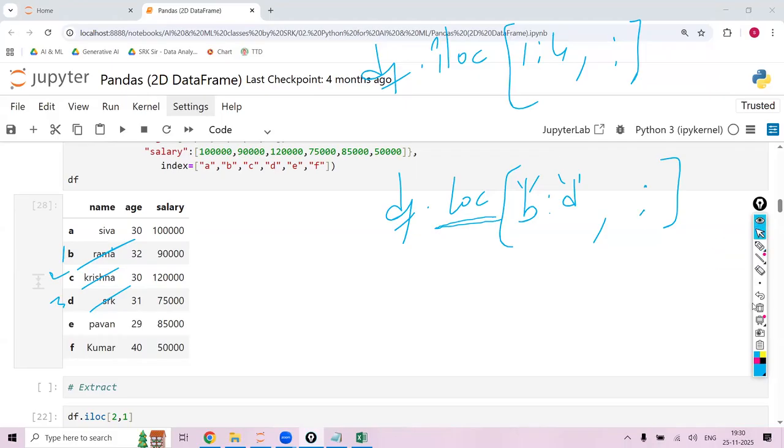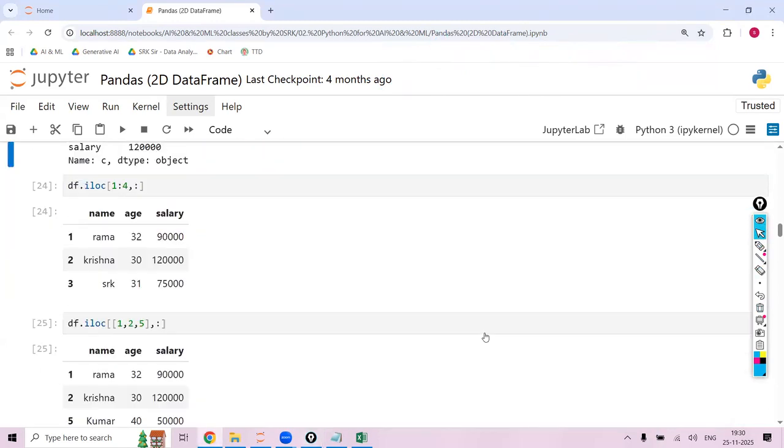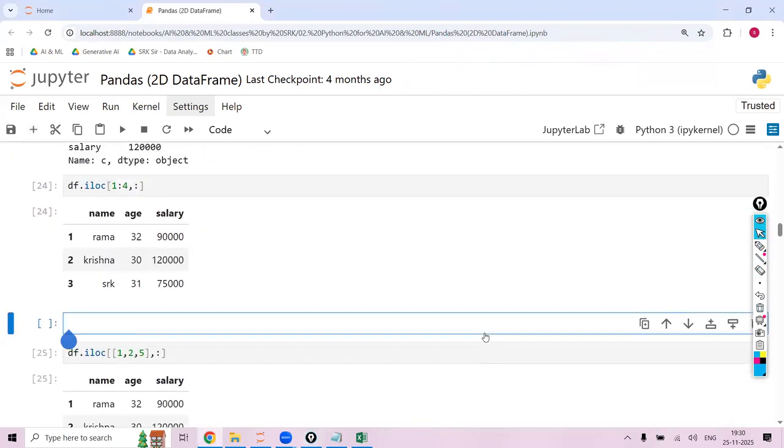Everyone understood, guys? So just in the same way, we are going to extract here. df dot loc, same answer, starting from B to D, comma, colon.